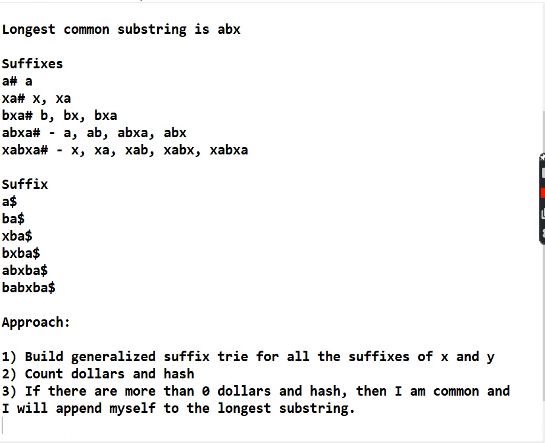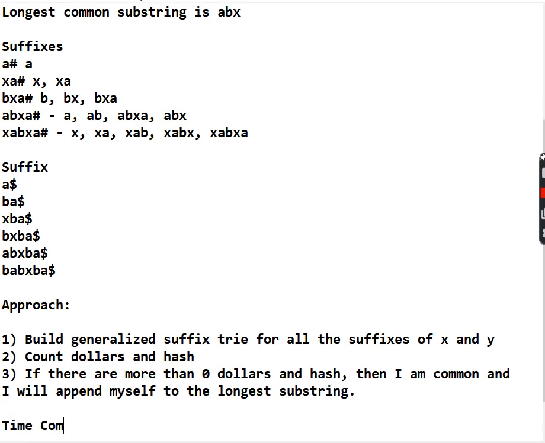Okay, what is the time complexity of this approach? What is the construction time for the suffix trie? For the string x, suppose the length is n, then there are n suffixes. The max length of the suffixes is also n, and the time for creating the suffix trie for string x is n square.